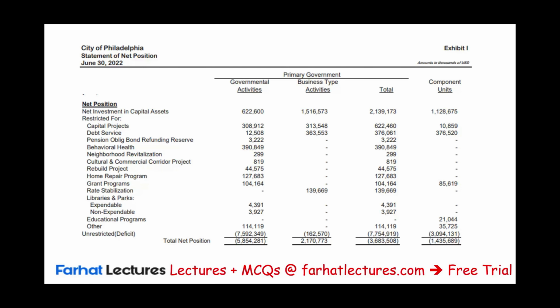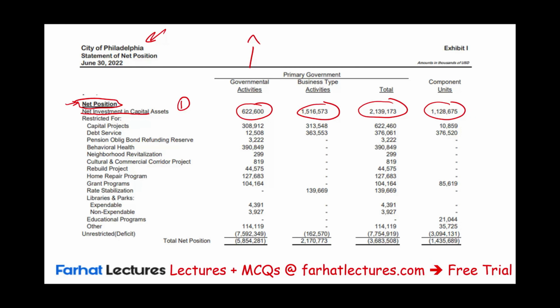And for the sake of illustration, I'm showing you the city of Philadelphia. You can look up your own city if you're interested. Net position, this is the category net position. Now, this is a partial balance sheet. You have to understand above this you have the assets and you have the liabilities, but this is the balance sheet net position. And the first thing we have is net investment in capital assets. This is for the governmental activities, the enterprise, the business-type activities, the total, and the component unit. So notice this is one category, one of the three, net investment in capital assets.